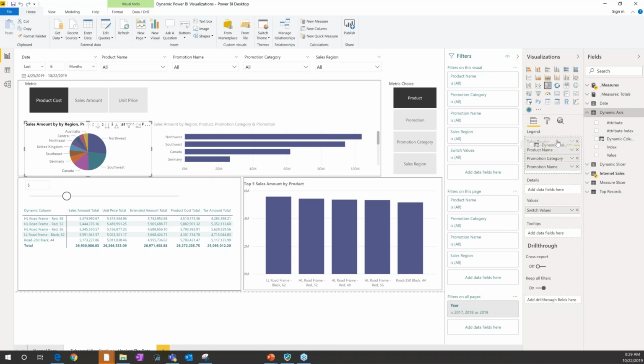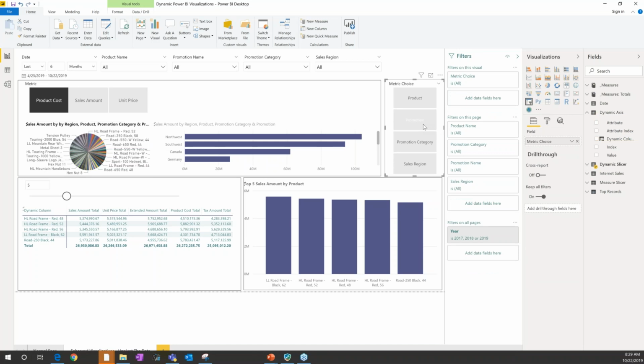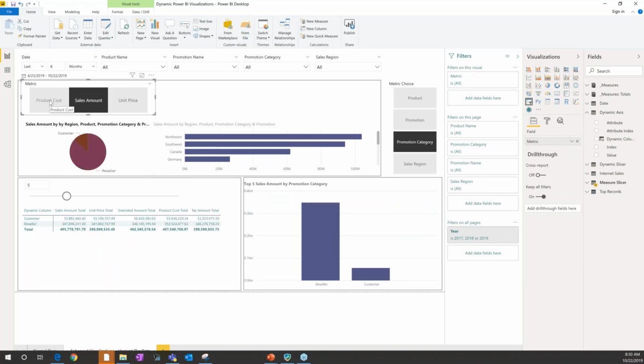I can bring that in instead. I can remove all of these other columns here. And as you can see now, I can change what's being shown. I'm doing this all over again, kind of in one for you.